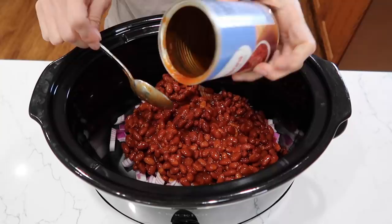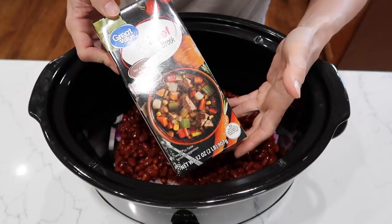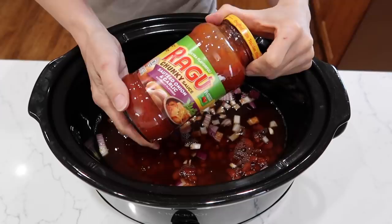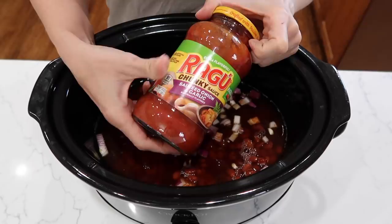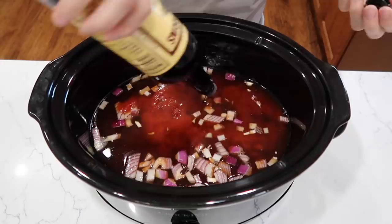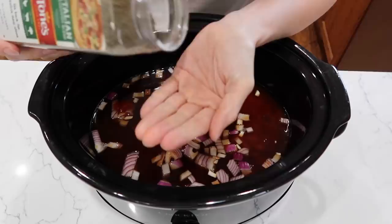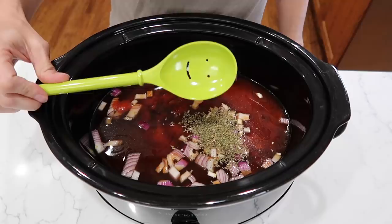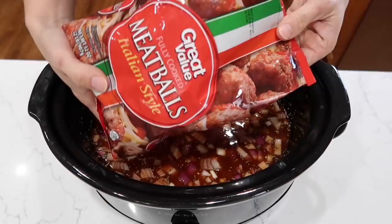Chili beans is not something I buy very often. Do you buy this often? What do you typically use this on? I normally just use dried beans that I cook myself, so this is branching out for me. About 30 ounces of beef broth — usually I use the bouillon stuff, but I am out of it right now. One jar of whatever spaghetti sauce you want. I just happen to have a bunch of Ragu in my food storage from a deal I bought several months ago — a great way to use it up. One tablespoon of Worcestershire sauce. I think Worcestershire is kind of like vanilla — a little bit is good, more is better. One teaspoon of Italian seasoning. Give this a little bit of a stir before we add our last three ingredients.